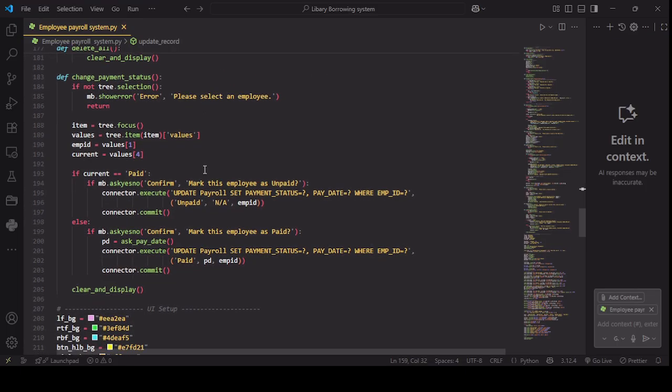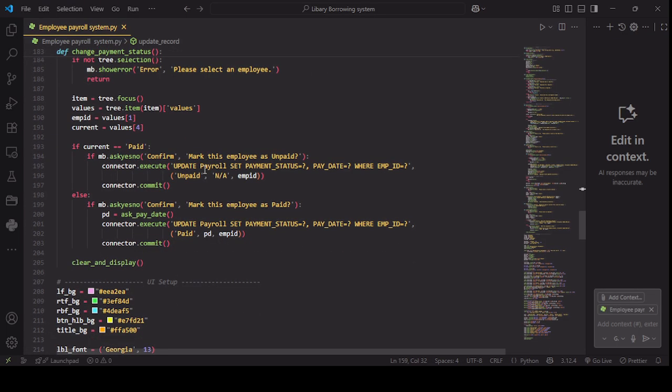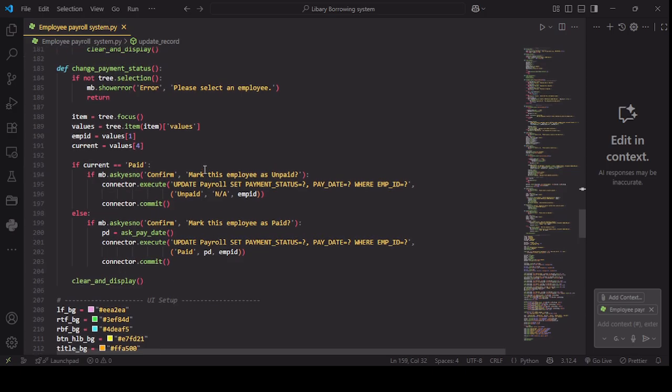And for changing the payment status, I have defined it like that, you can see. Please select an employee data, similar way like before. And then if it was paid, then it will, let's say, mark this employee as unpaid or whatever, like you can see right here.